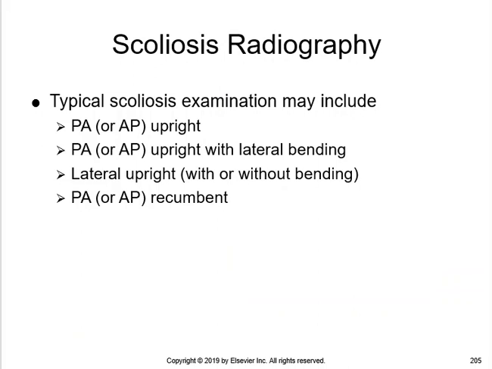So scoliosis. Scoliosis is abnormal lateral curvature of the spine, generally not traumatic, generally congenital. And it may progress with age, or you may have some scoliosis because of compression fractures later in life, but that's not true scoliosis. True scoliosis is a childhood thing, and it affects little girls more than it does little boys.